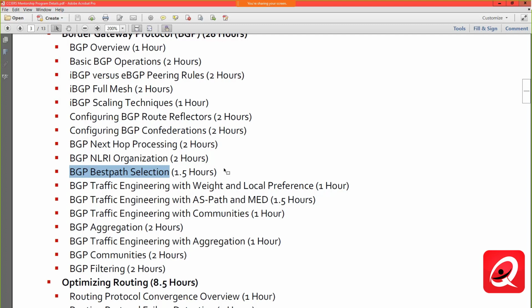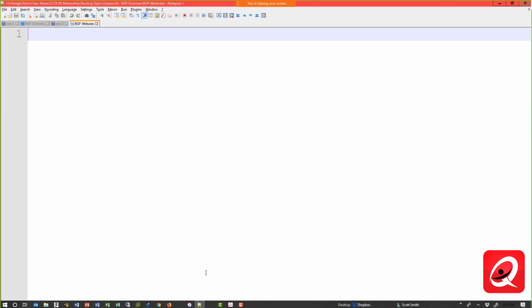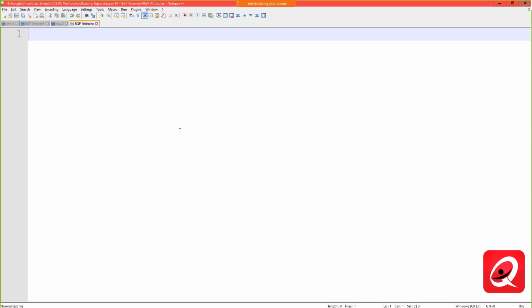All right, now, as we know from our discussion in our previous lessons, BGP attributes are pieces of information, if you will, that the BGP router attaches to describe different prefixes in our topology.